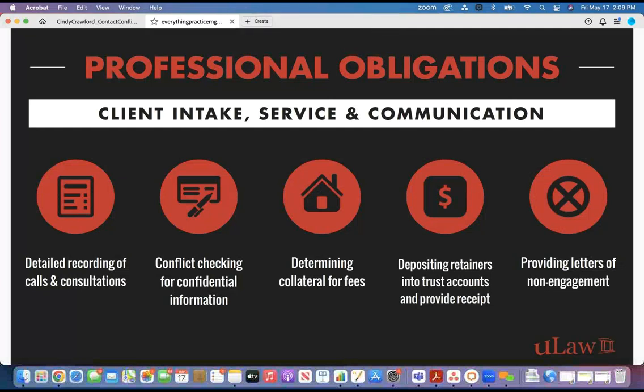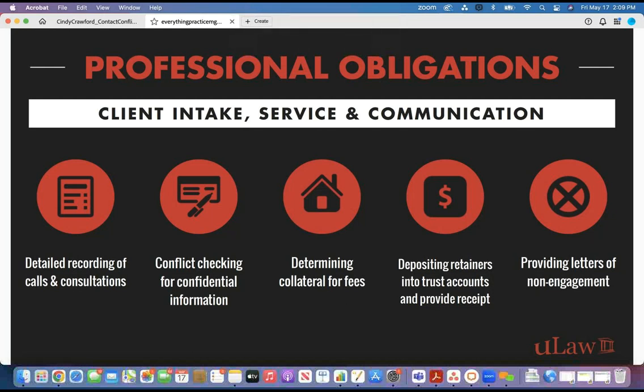So make sure that if there is a smooth process of client intake, well and good: you issue them a client intake form, you intake them, you do the conflict check, you determine the method in which you're going to collect the fee, and once you're done with that, you decide whether you're issuing them a retainer letter with a flat rate or billable time, and also provide them with a receipt.